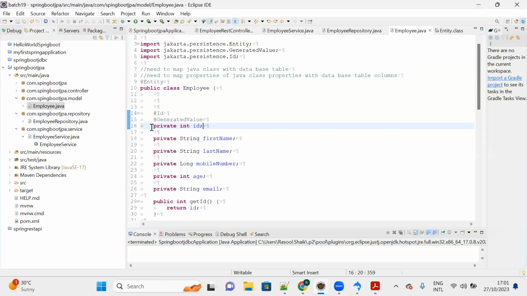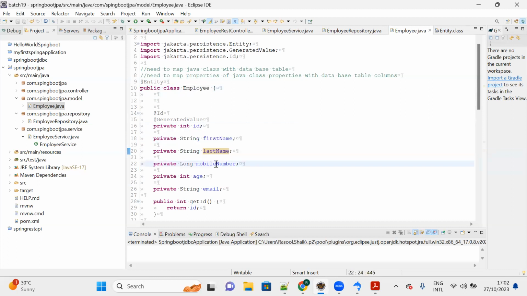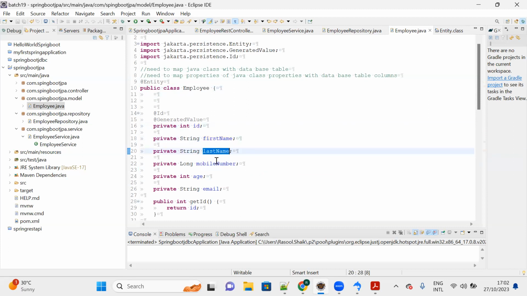The properties which are there in the employee POJO class, your database table is going to be created like this: your table name will be created as employee, and your columns will be created as id, first name, last name, mobile number, age. Same name which we have defined here by default. So Hibernate will create the id column, first name column, last name column, and mobile number.